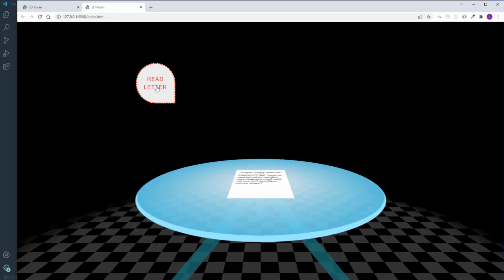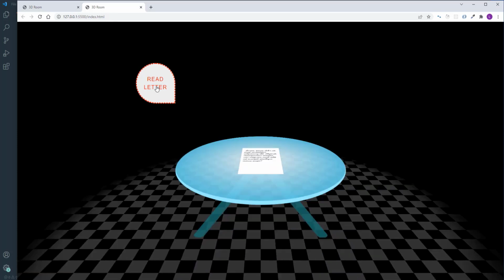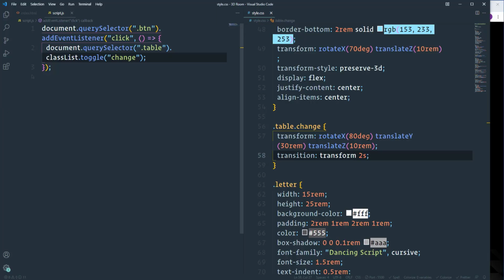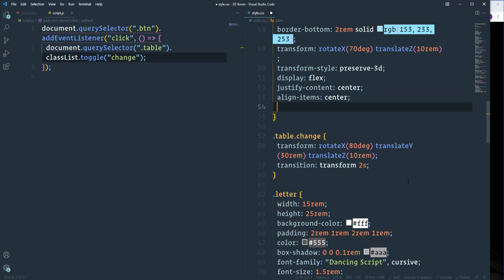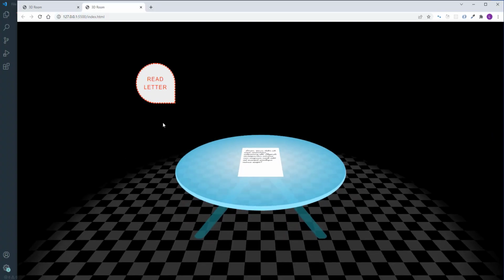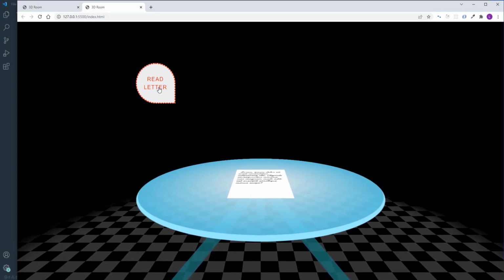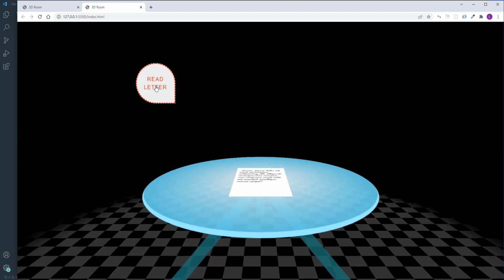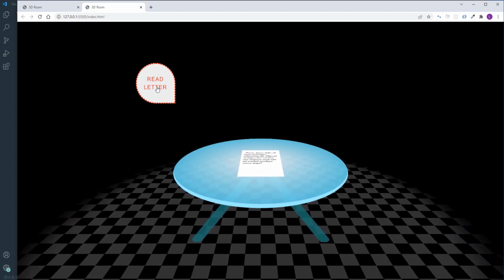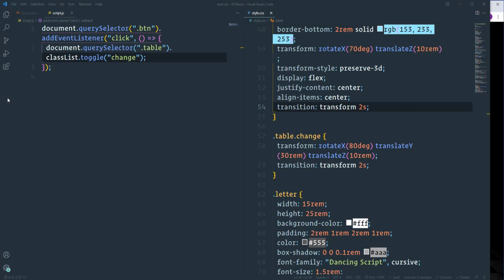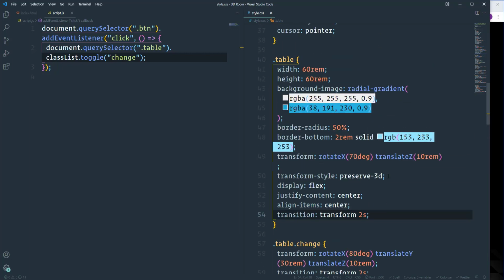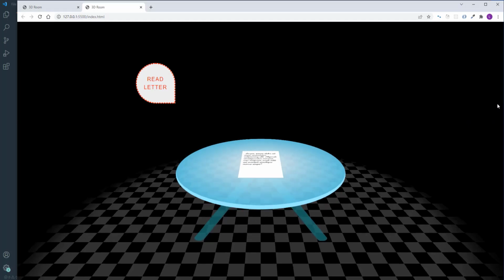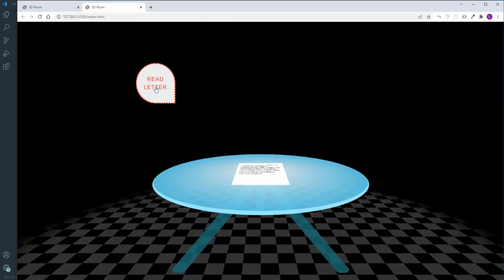So now we have a much better result, but as you can see on the next click we no longer have a smooth effect, so we need another transition as the default one for the table. So now everything works fine. Actually, I think we need to rotate the table a little bit more according to the x-axis. Right now it is rotated by 70 degrees, so let's change the value and make it 80 degrees. Alright, so I think it is much better.